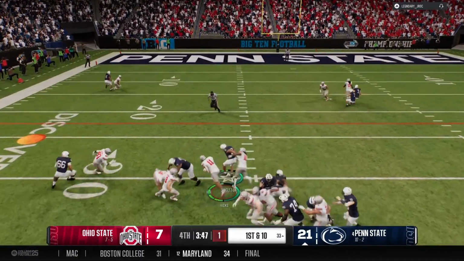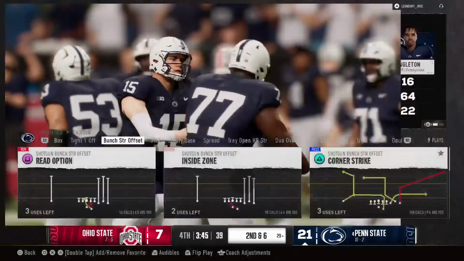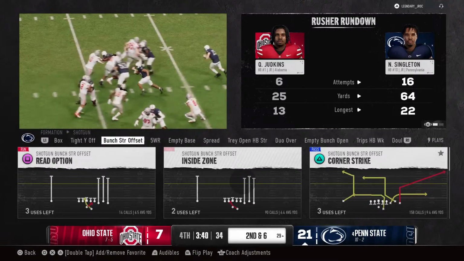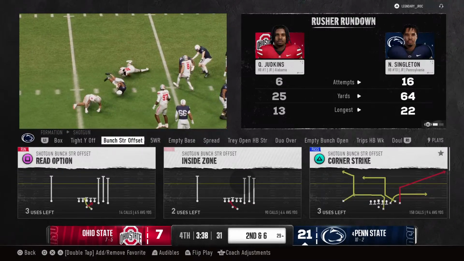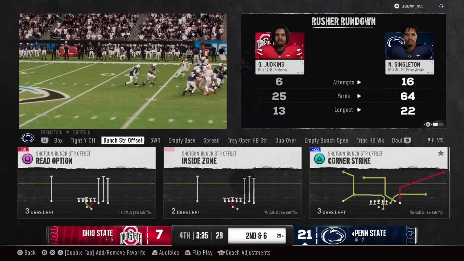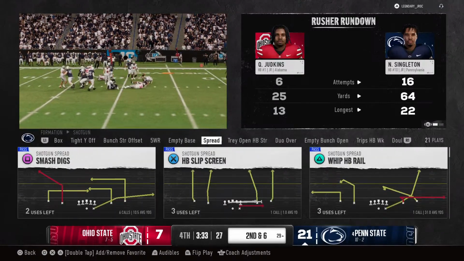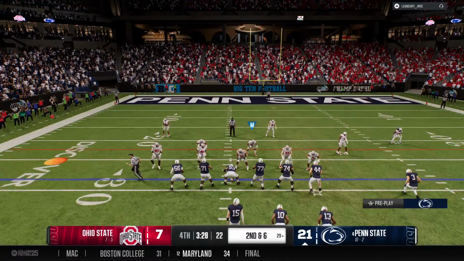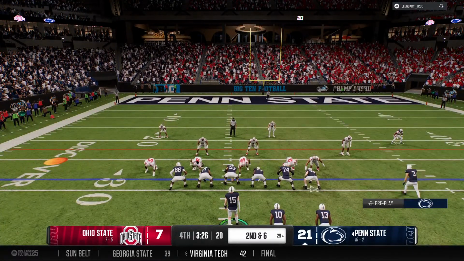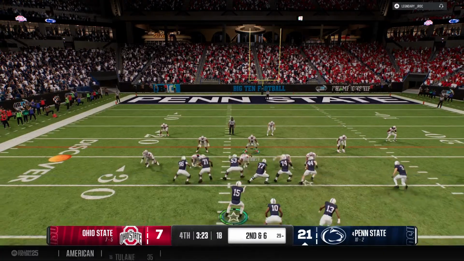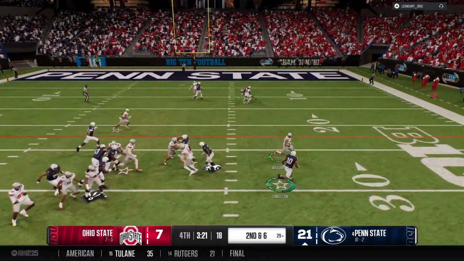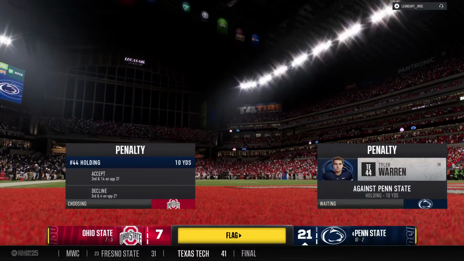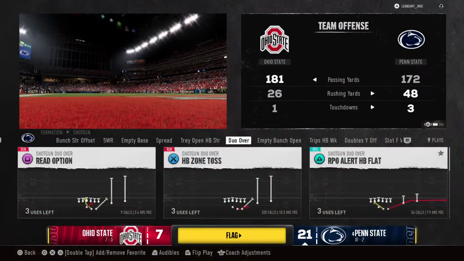Keep it on the ground to work the clock here. What's the play call here on second down for this offense? Takes the toss, heads to his right. And the tackle is made, but let's check out what this flag is about. That one hurts. Backs him up 10 yards.